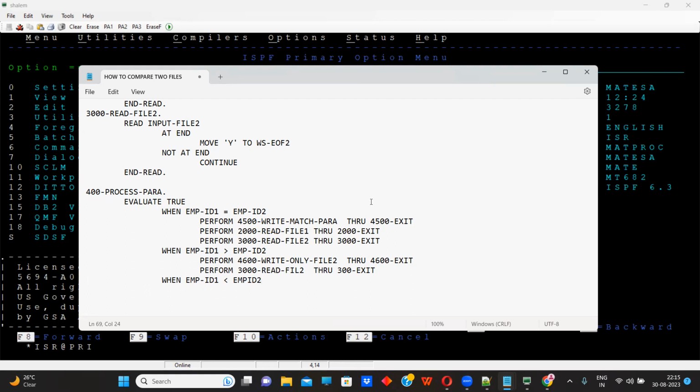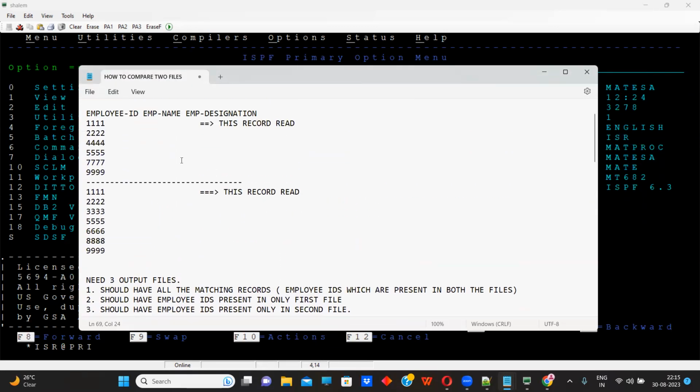So for example, when you are reading it here, let's say, first record you read, fine. Second record you read, both are matching. Then third record you read, so here it is 4, here it is 3, correct? So not matching. Employee ID 1 is greater than employee ID 2. So what happened? Now you stopped reading this. So 4444 you stop. First this 3333 you have written into a file that is present only in file 2.